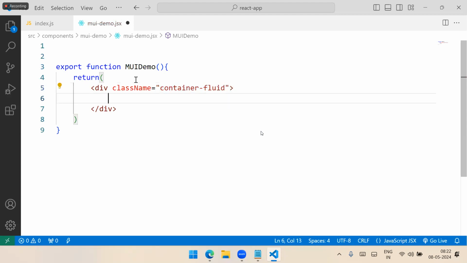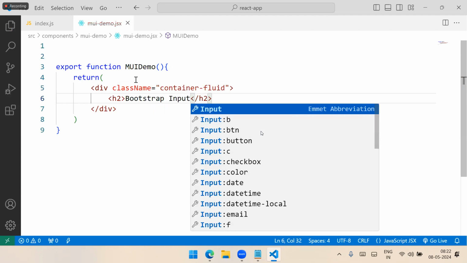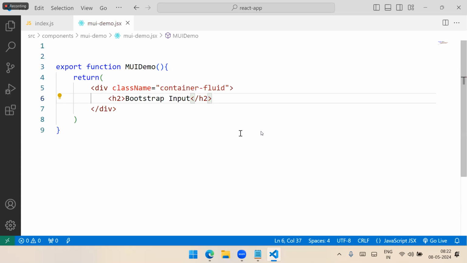That means I will show you a Bootstrap input. That means in Bootstrap, how an input is designed. That means you want to take some username and password. Then how you design in Bootstrap, how you design in MUI. What is the difference you observe? In Bootstrap, how do you design any input?